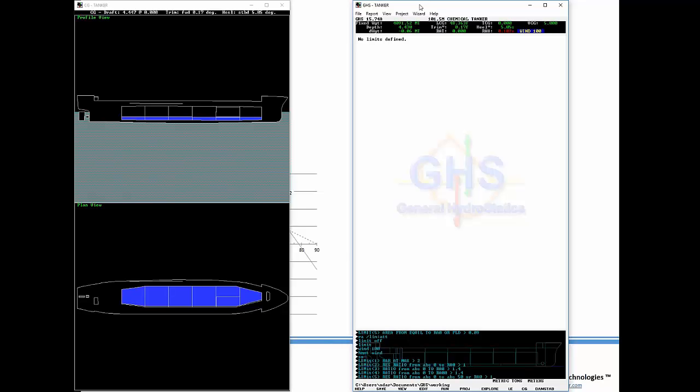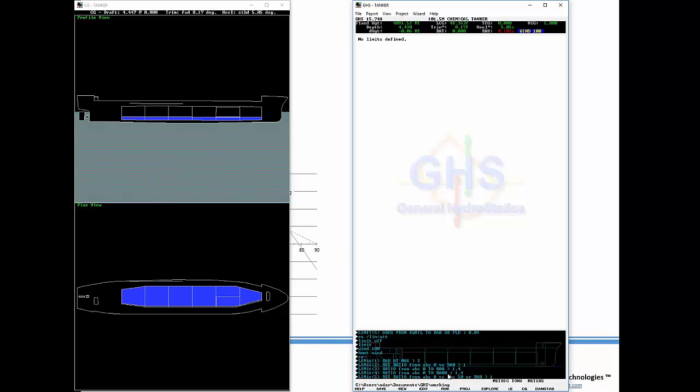Limit number 2 is the residuary area ratio from absolute 0. Okay, so absolute 0 means that it would be the actual upright heel angle, as opposed to the equilibrium heel angle, which is now 5 degrees because of the healing moment. So it's from absolute 0 to RA0, so the angle of vanishing stability, the second intercept, and it has to be greater than 1. Then limit number 3 is the ratio. So the fact that we don't specify the residuary ratio means it's checking the absolute ratio from absolute 0 to RA0. So this is basically the same range of angles. And in this case, we are expecting that this absolute ratio should be greater than 1.4.